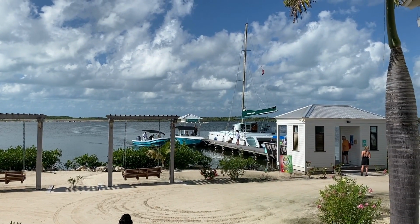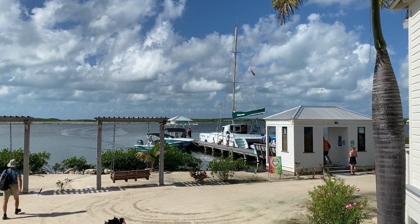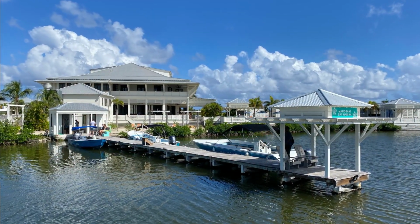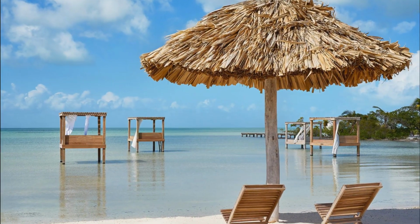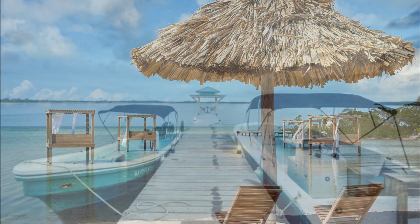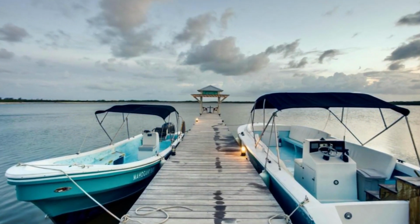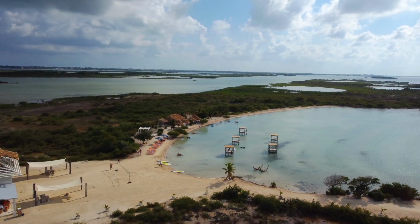Also, directly behind the Great House is the dock. This is where you can leave for snorkeling and fishing excursions, and also take the boat to their secluded beach club. Did I say beach club? Yes, perhaps the coolest thing here is that they have their own private beach club, and there's a free shuttle boat which takes you there. Here's a flyover of the beach club.